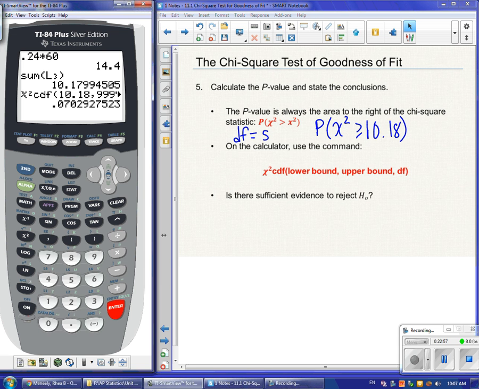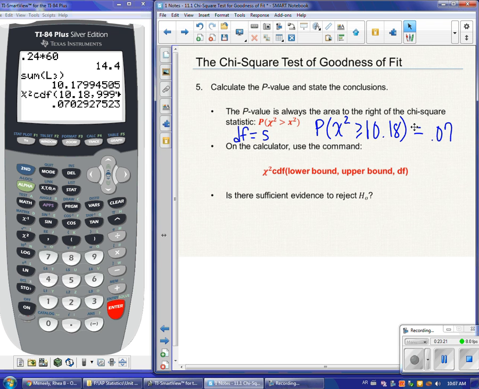And so we get a probability of 0.070, which is just 0.07. Okay. The nice thing about chi-squared is you don't have a sample value and then a test statistic. This is all you have to do in the do part of your test: just identify the probability that chi-squared is greater than or equal to some number, and then identify your p-value.